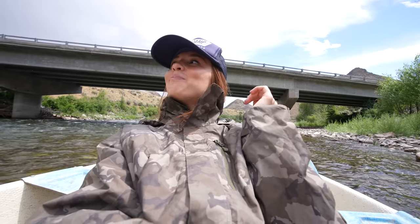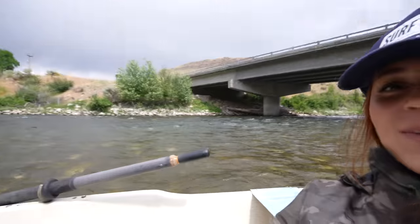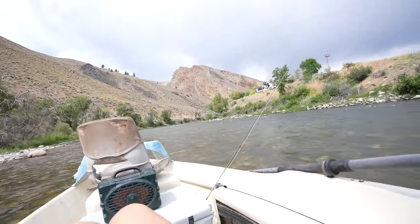So that was super cool, and the weather didn't really know what it wanted to do. It was rainy, it was windy, and now it's sunny again, like it was this morning. But that's just a part of it. And it has the most insane views. Look at this canyon at our takeout. But it was so cool being able to fish with Joe on something he guides, when he does guide up here instead of Silver Creek or in the Bigwood Valley. So, love it. I'm sure he will do a recap as well, but it was so fun, and peace.